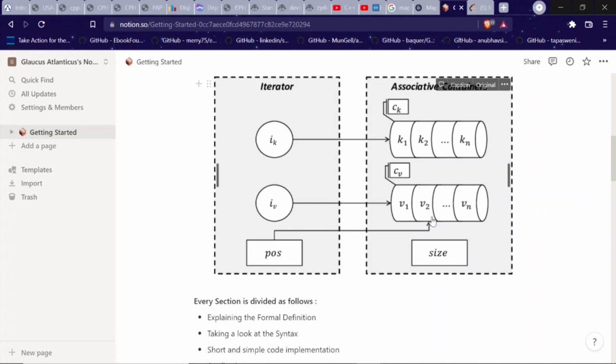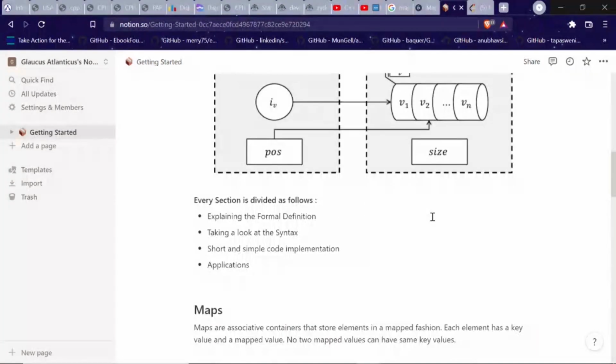Okay, so I think we can get started with maps now. First of all, the structure: we'll explain the formal definition of maps, since we just saw what associative containers are. We'll look at the syntax, how you're supposed to declare maps in C++ STL, and see a short code implementation.